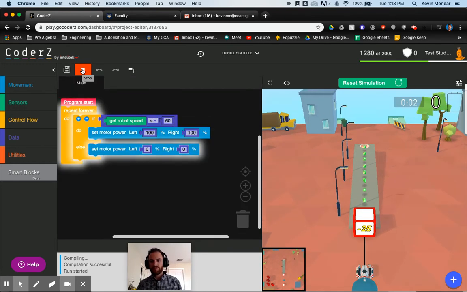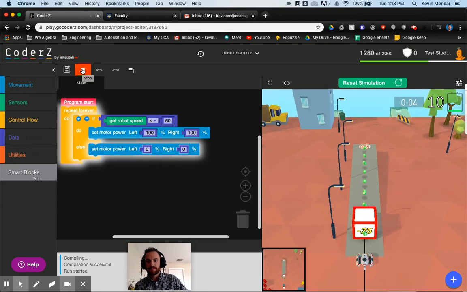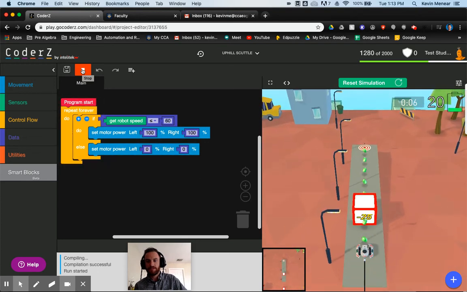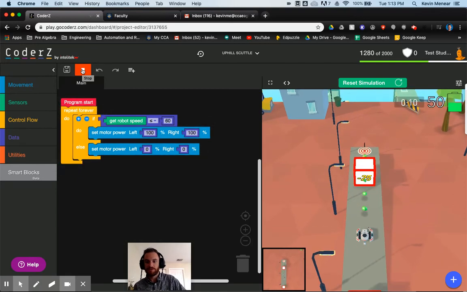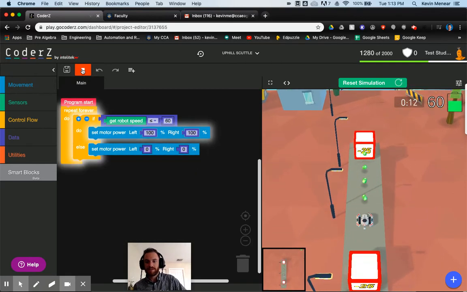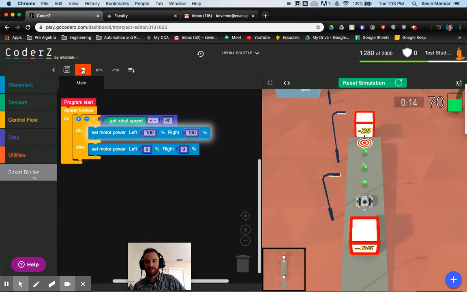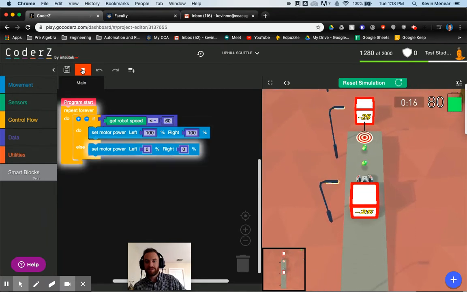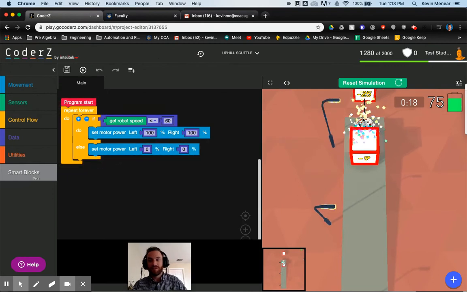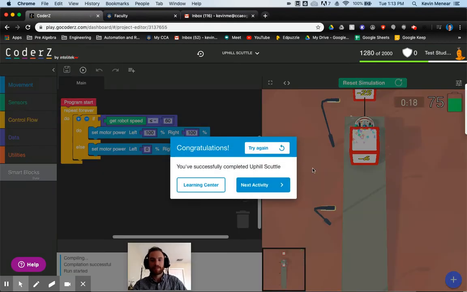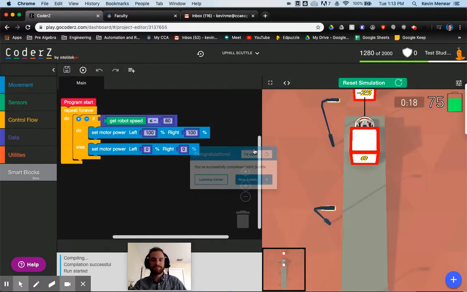Okay, here we go. I've hit the button. I'm going pretty quickly, but then I get going up this hill, I start slowing down. Okay, cool. This looks like it's working. Looks like I'm gonna get nailed. Oh, I got nailed. All right. I still won, but I lost points. So my motor speed is not correct, so I'm going to try that again.